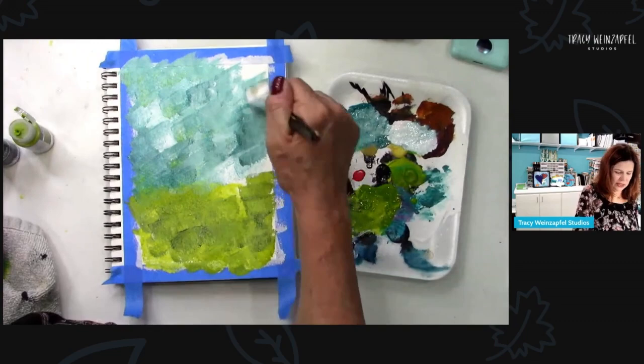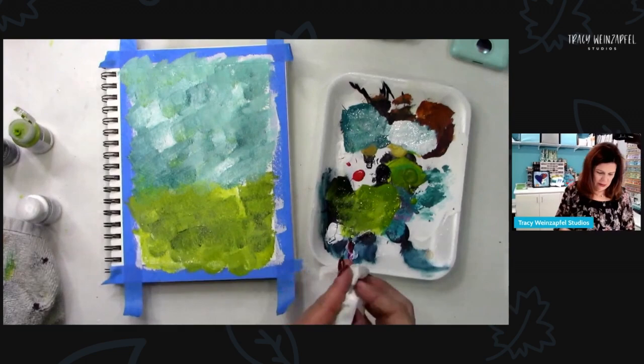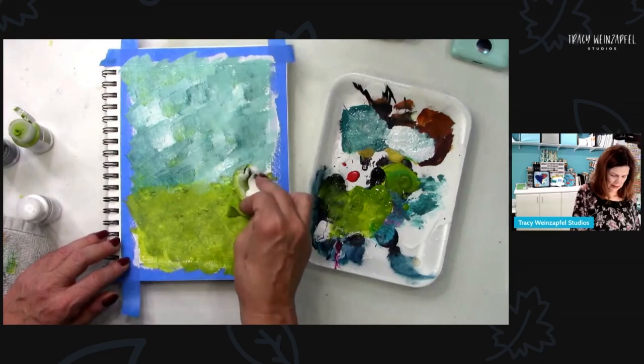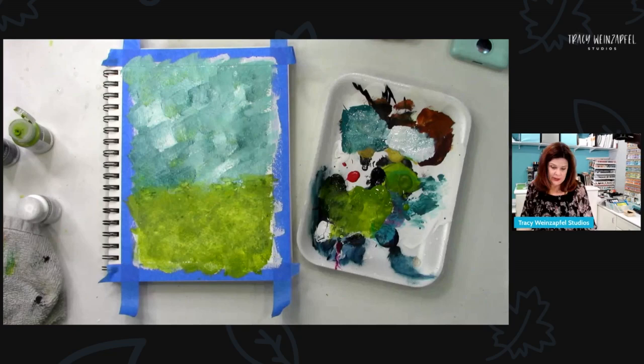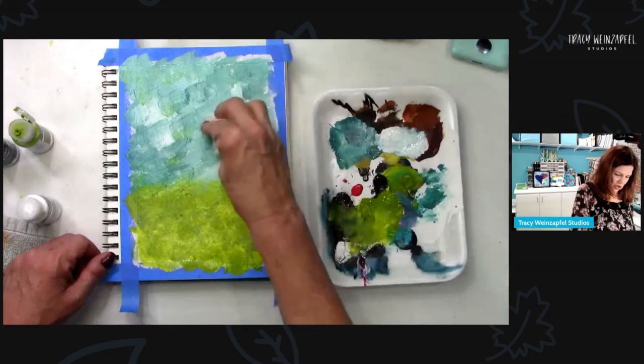Okay. By the way, you could do the same thing just in watercolors and let things spread around. Baby wipe. Okay. Baby wipe. Oops. Baby wipe. Smudge it and have fun with it. Okay, Carol, are you sure you want this paint? No, it's gonna be fun. Okay, let me make some blues and some whites. Let's just go ahead and go up the page and use the rest of the paint. Just a baby wipe. And it's very awesome.